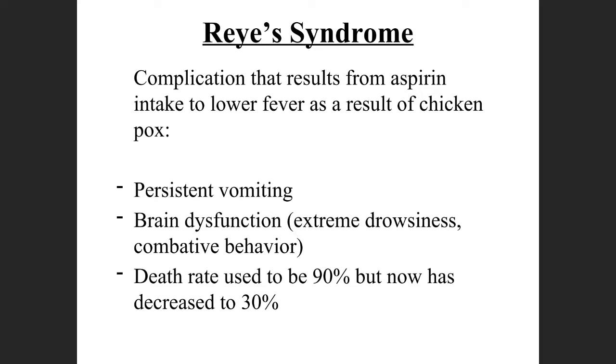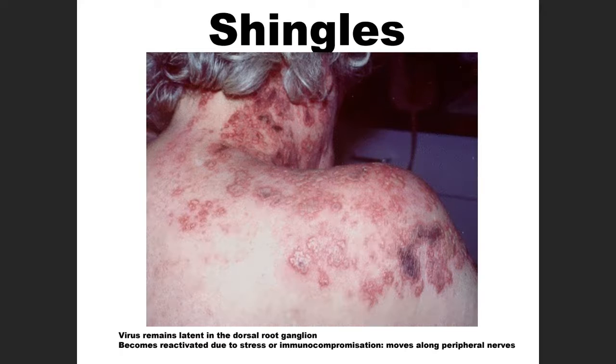Now, we also talked about before that if you've ever had chickenpox, so if any of you out there have had chickenpox, you are at risk for later on developing shingles, because this virus is a latent virus. It never leaves your body, but it remains dormant in your peripheral nerves. So that later on in life, if you are subjected to some sort of emotional stress or physical stress, the virus will reactivate and cause these very painful lesions that you see here, following along the path of a nerve.